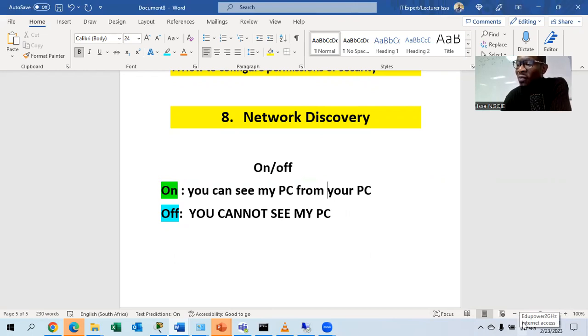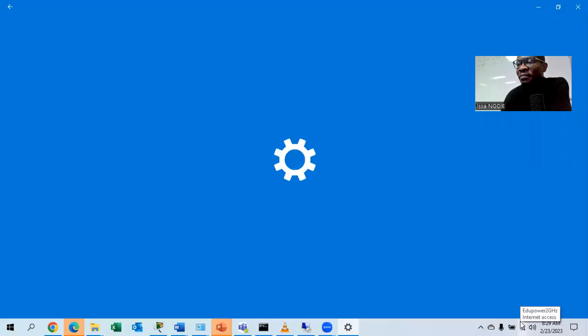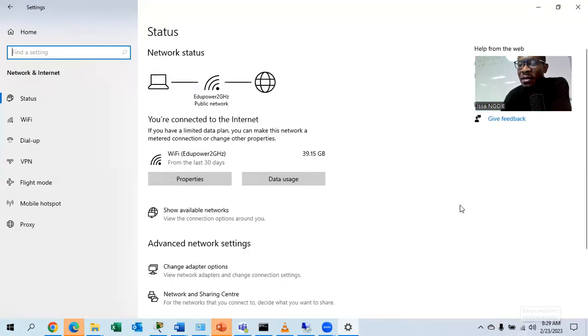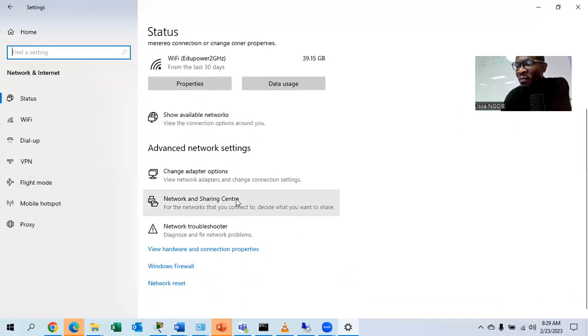Because I'm using wireless, I'm gonna right click on that symbol. You click on open network and internet settings, right? You're going to scroll down. You can see it says network and sharing center. That word sharing, network and sharing center, will tell you already something. You can go there, right?